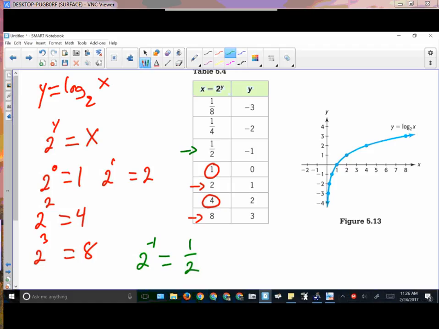Now you have to kind of think of it backwards. If I want this, what do I have to plug in for y in order to graph out this logarithmic equation? Likewise, if x is to be 1/4, well, 2 to what power is going to be equal to 4? Now this is where I'd rewrite it and say, well, 4 is the same as 2 squared. Now I know that it would have to be 2 to the negative 2, right? So that's why we have y here at -2. So I can plot those points and I can graph them out.